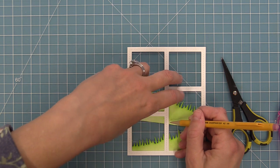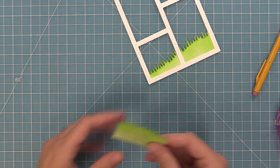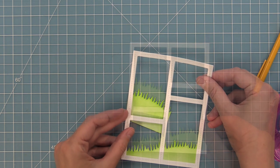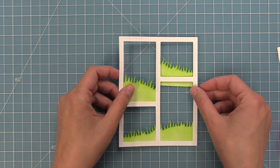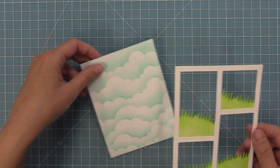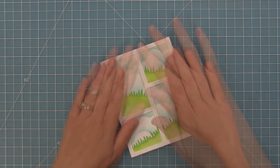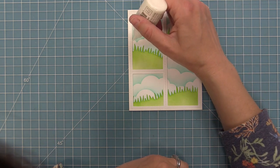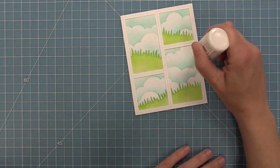The top windows don't line up, so I'm going to cut that grass in half — I just made a little pencil mark as a guide and trimmed it off. Then we do the same on the windows, adding tape runner to the back of the backdrop and layering it over the grass in the perfect position. We'll repeat the same thing for the last window. Next up we're going to add tape runner to the entire back of this — including the grass pieces and that frame — then layer it on that awesome cloudy sky. Oh my goodness, how cute is this! I want to make a million cards with this with every stamp set — they're the perfect little scenes to put critters in.